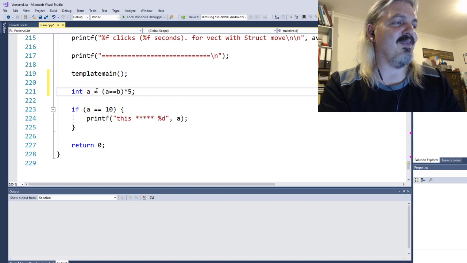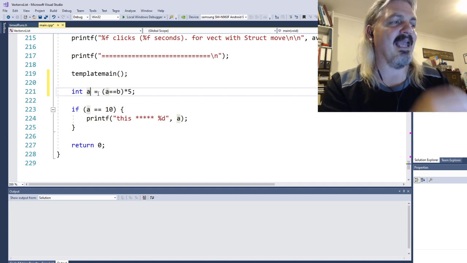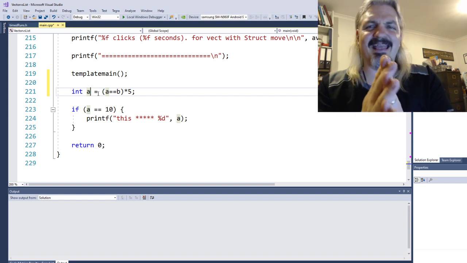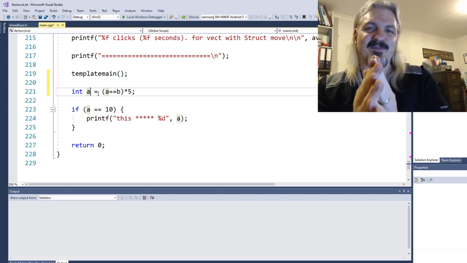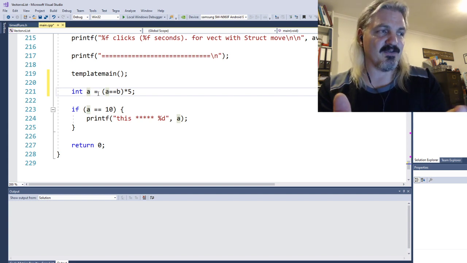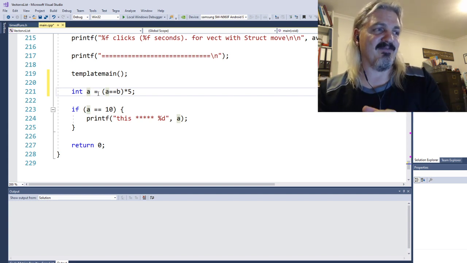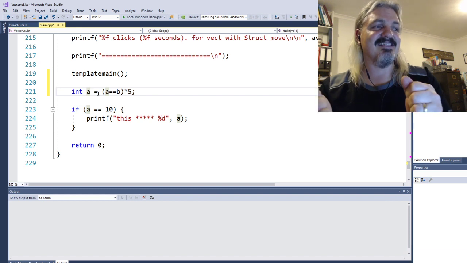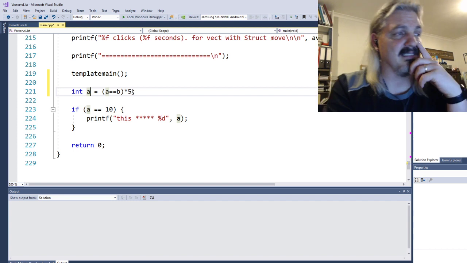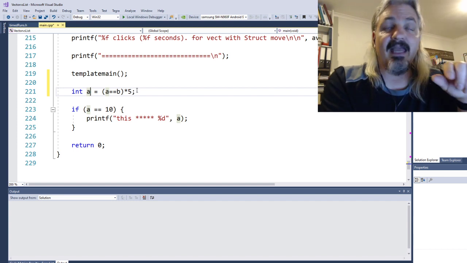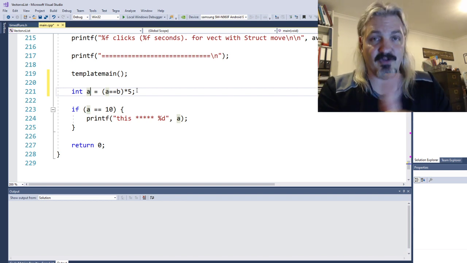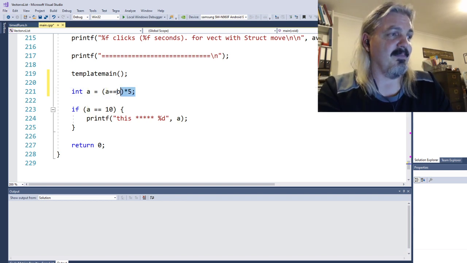So now a would either be 0 or 5, right? It's a weird way of using a boolean, knowing that a boolean is a 0 if it's false and a 1 if it's true, and then multiplying that by a value. That is stupid and ugly, and again, you shouldn't do it. I do that in some of my code. It's fast, but it's broken, so don't do that sort of thing.